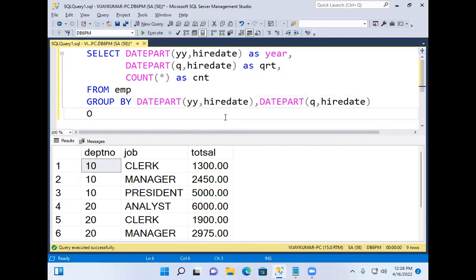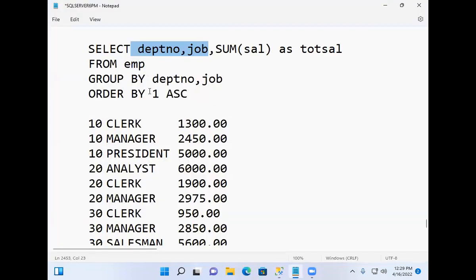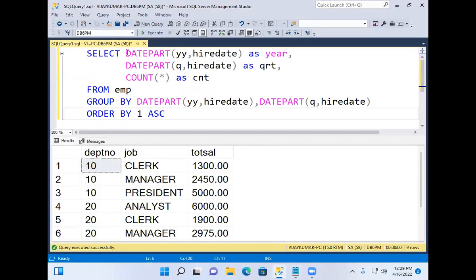Then order by, I want to sort: order by 1. One means the first column. What is the first column? Year. So ordering is based on year.